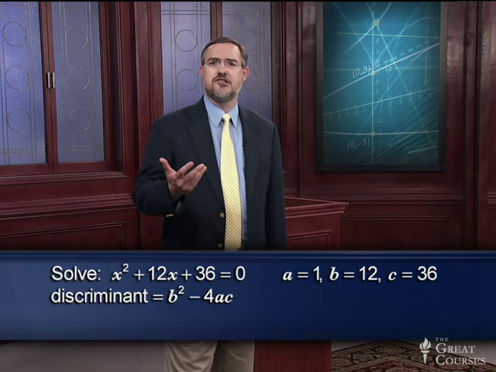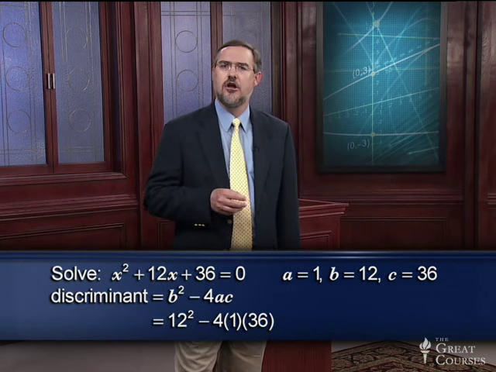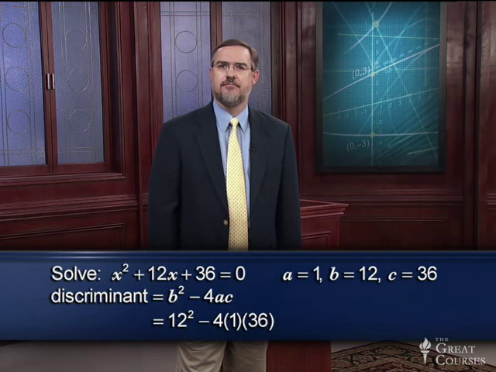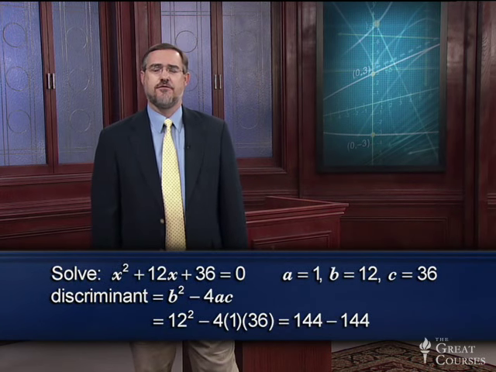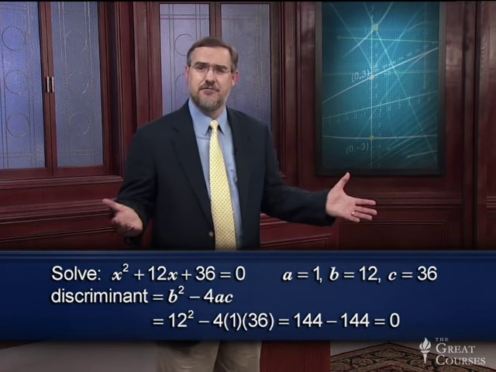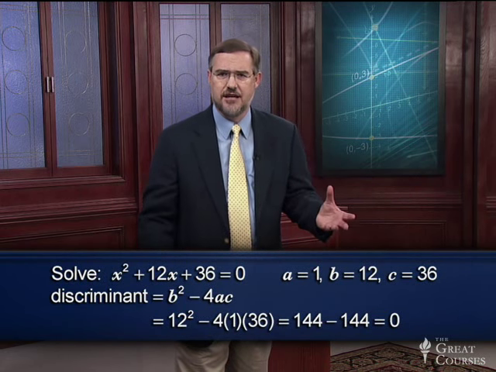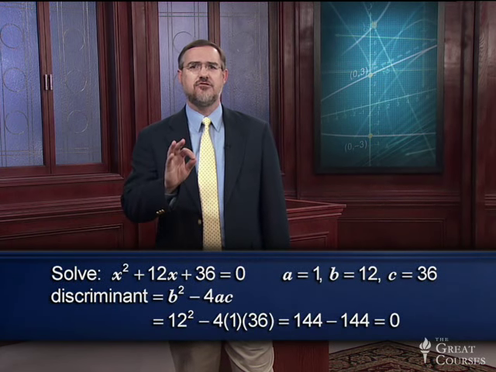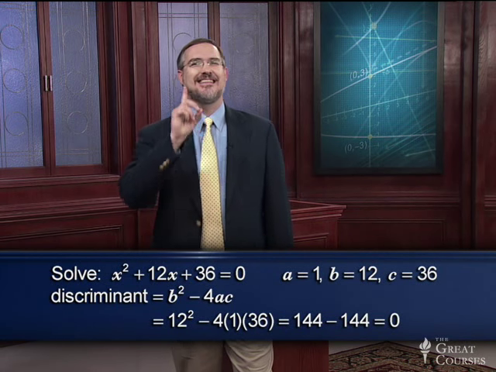Well, let's calculate this discriminant and see what we get. It's b squared minus 4ac, which is 12 squared minus 4 times 1 times 36. And when you simplify that, you get 144 minus 144, which is 0. Wait a minute, 0, that's the discriminant, and in fact it is. That's not positive though. Remember, 0 is not a positive number, it's also not a negative number. So that means that something different might be happening with the x-intercepts of the parabola we could draw that corresponds to this equation. And in fact, that's exactly right.